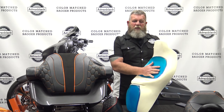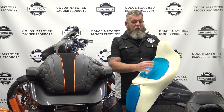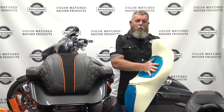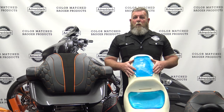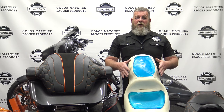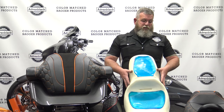Another advantage of having our gel is it has slow recovery dynamics after deformation. Basically, that just means that when you sit down and push into this and start shifting around, it's not going to move and shift with you — it's going to stay put and reconform to you after you get situated. A lot of gels are kind of thick and mushy, and when you move around, it moves too, causing skin shears and pressure points. This gel has that slow recovery, so once you shift around, it'll slowly just reconform to you. In my real-world field test, the heat distribution was spot on, and it really takes out the vibrations from the road, your bike, impacts, and hitting potholes — it just felt a lot smoother.